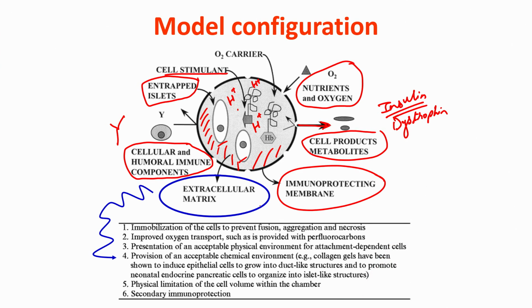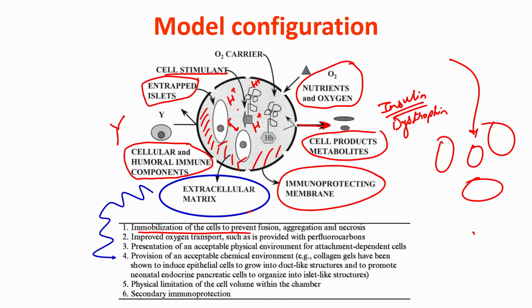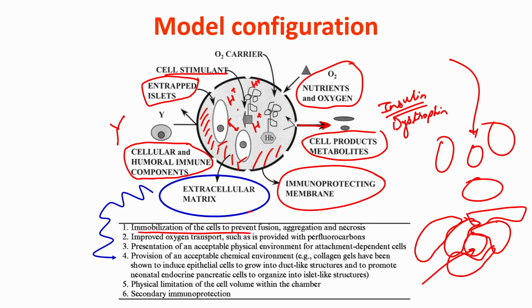And just to highlight this extracellular matrix, this is actually very important. It is first needed to immobilize the cells, so that they do not start clumping together. If the cells do not find any support to attach to, they will start to just attach to themselves and start to aggregate. Once they start aggregating, then instead of having separate cells to which oxygen can diffuse, you will have cells forming these aggregates, which will cause another diffusion barrier for the innermost cell to receive oxygen. So, to prevent that, you want to make sure that the cells have attachment sites around them.